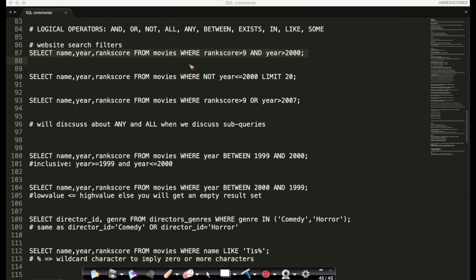Now, just the way we have seen logical AND, imagine I want a slightly different answer. I want to look for all the movies where the year is not less than or equal to 2000. Look at this, this is the condition: where not year less than or equal to 2000. What does this mean?